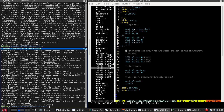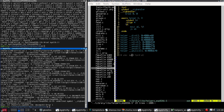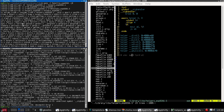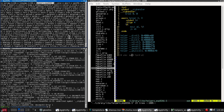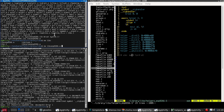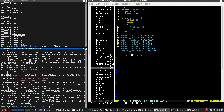Alright, build this. Sig handler referenced an expression. This kind of suggests that our helper here has been assembled. Is it then included in the... Yeah, here it is in the helpers. Don't think it's that, but let's just... Yeah, okay.